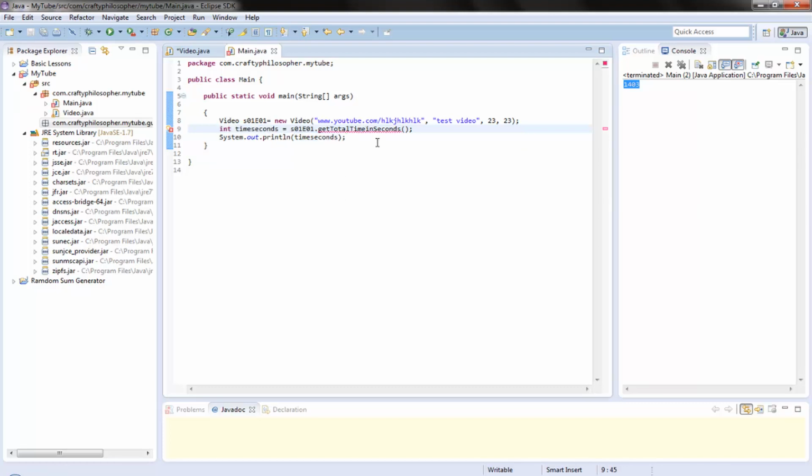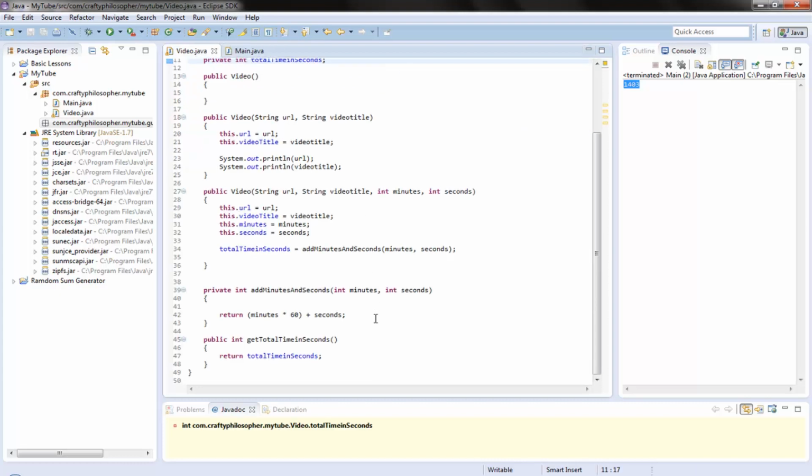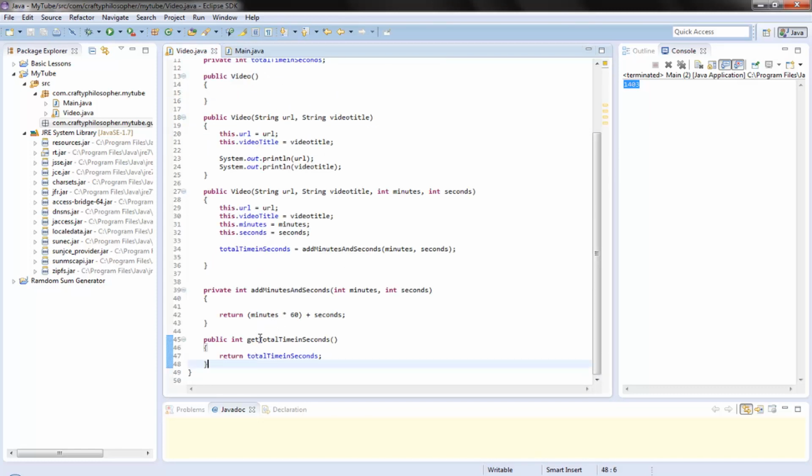The biggest error in programming is people spelling things wrong. So getTotalTimeInSeconds. I created a method, and that's called a getter. It gets it.